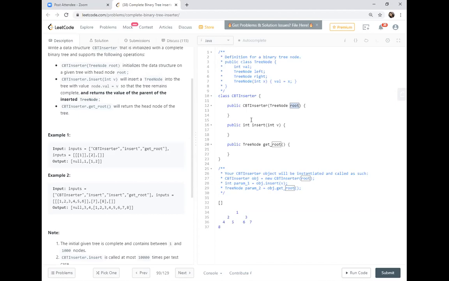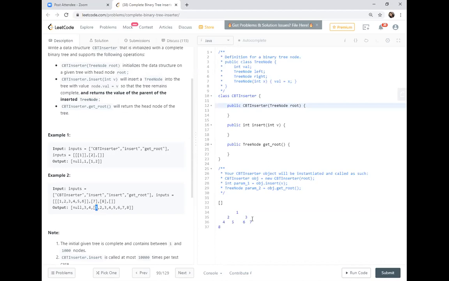So what we can do is use this root and fill our array first. If we have taken a data structure, we can traverse this root and put that in an array. Okay, what will happen? Let's say you are given 1 2 3 4 5 6. Take the second example.